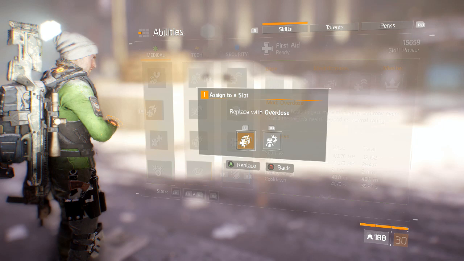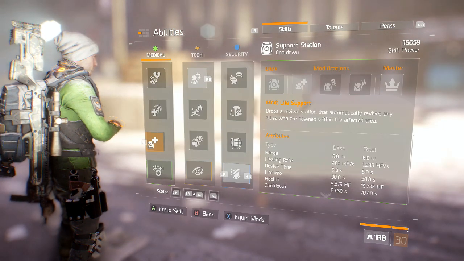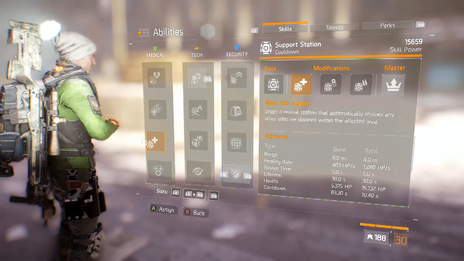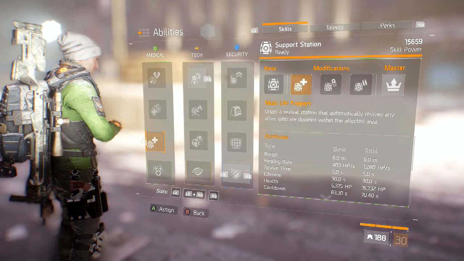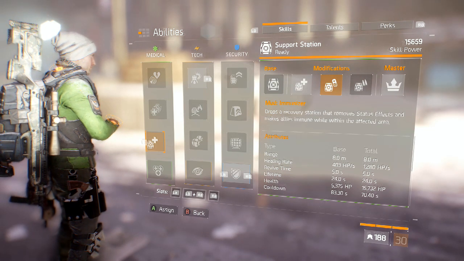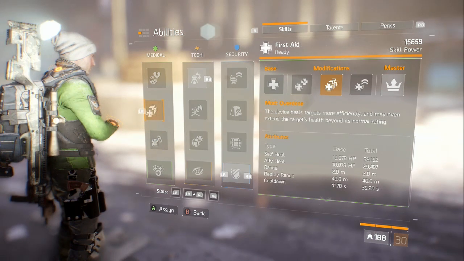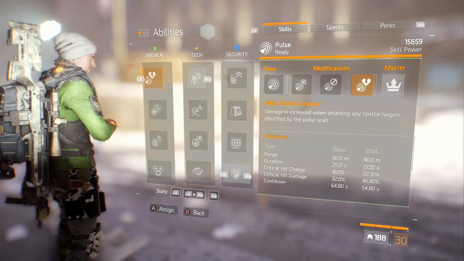Now for skills, I recommend two teammates run support stations and flashbang sticky bombs. The other two should run healing grenades and pulse scans. For optimal setup, one supply station should be on auto revive and the other should be able to remove status effects. Both healing grenades should be on overdose, and for tactical pulses, at minimum, one should be on the long duration pulse, and it helps to have both of them set like that, but if you want to have the other one run like a damage pulse, that's not that big of a deal.